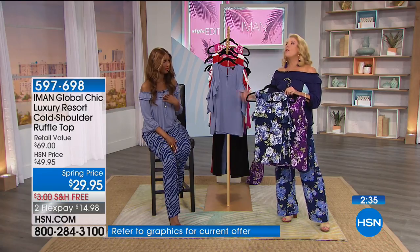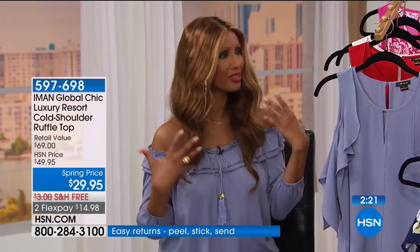I wear color. Oh, that's right. You do wear color. But I love the fact that you really ventured into doing some great prints, too. My choice will always be a print. I'm not a solid, though. No, because I like simply designed things, so the prints bring drama. And again, I always say, why fit in when you can stand out?